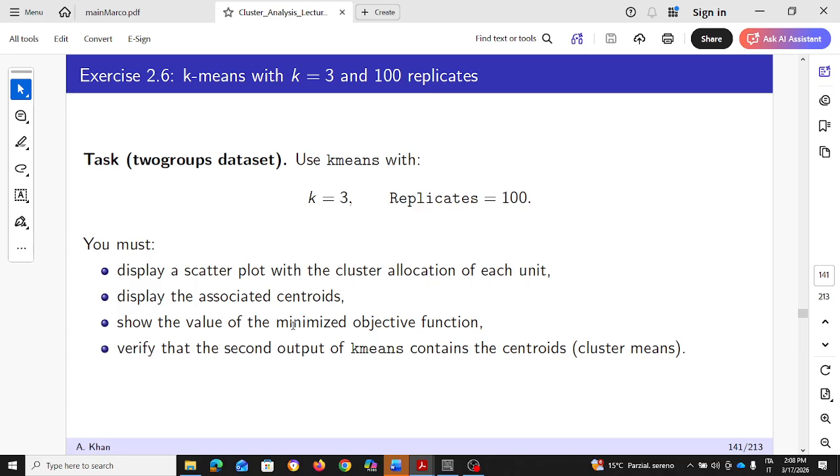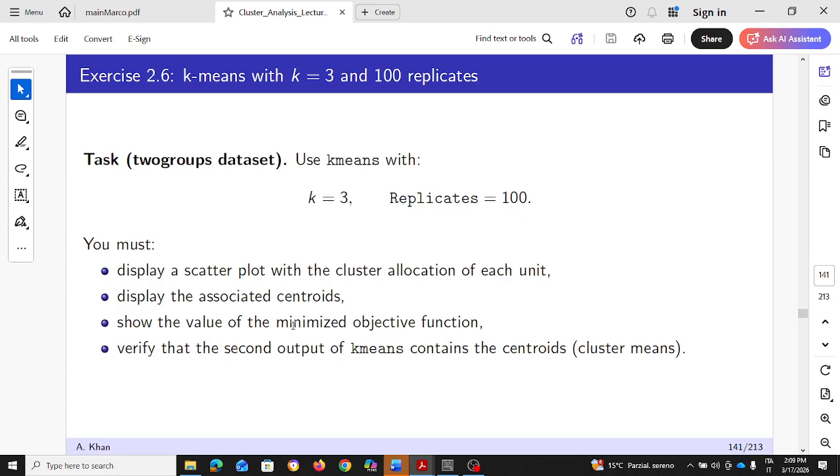Okay, so the exercise is clear. We have to divide our data set in 3 clusters. But doing this, we have to use the MATLAB function k-means with the option of replicate, and replicate is equal to 100, meaning that these 3 steps of k-means will repeat 100 times.